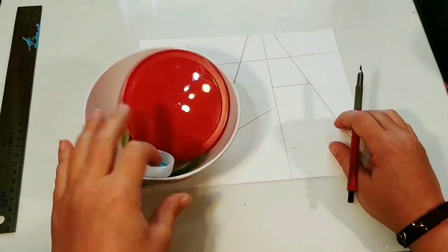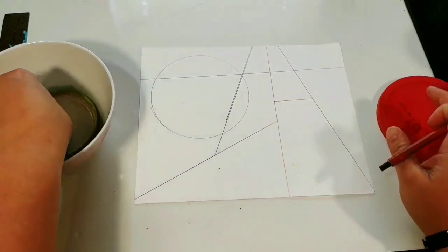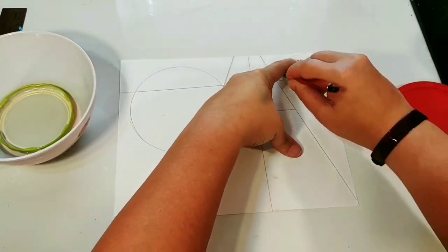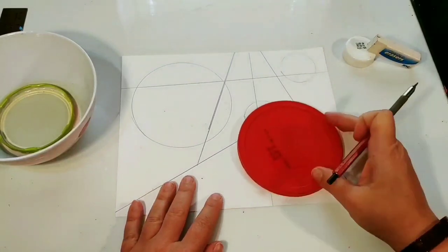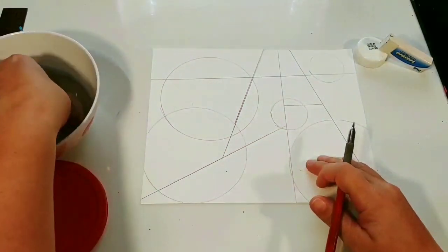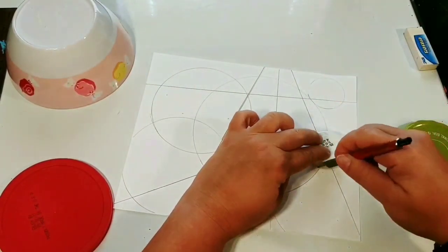Once you're finished with the ruler, you're going to go ahead and get your circles out. So I just have a bunch of lids that I'm going to trace. Different sizes. I'm even going to trace the top of that bowl. If you noticed, I put the circle half off of the paper, so I didn't trace the whole circle. You can do the same thing. Here I am tracing the bowl. I'm going to trace the cap a couple more times.